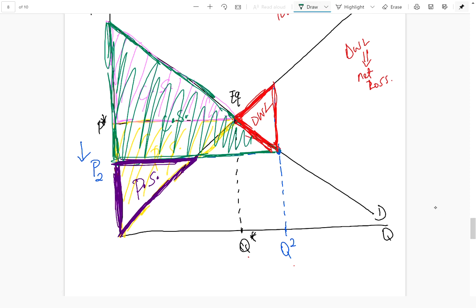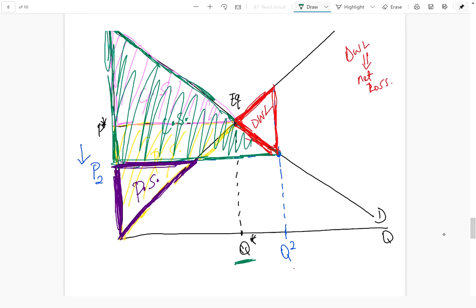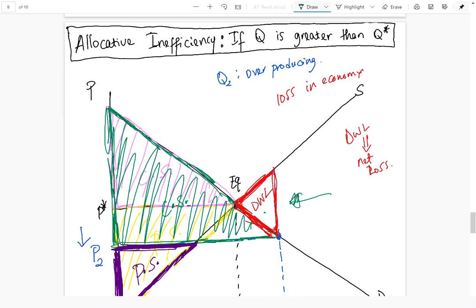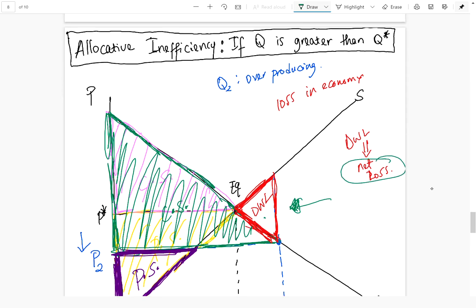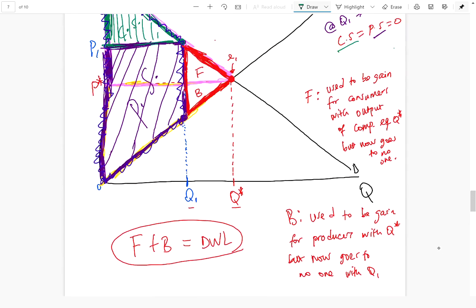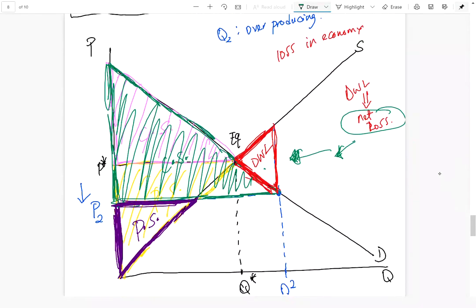Okay, so if we have a scenario where Q is not equal to Q star, as in competitive equilibrium, we will always have deadweight loss. Either excess suffering to producers, which they face as net loss, and the economy as a whole therefore suffers from this, or we have deadweight loss as something that would have existed, a good thing for both the consumer and producer, that is now gone away.